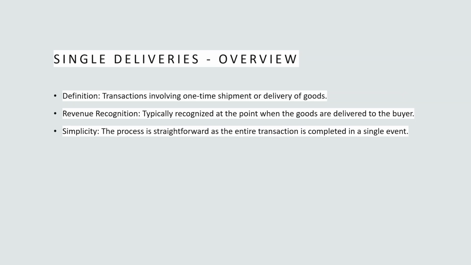Single deliveries overview. The definition is transactions involving one-time shipment or delivery of goods. In a single delivery transaction, the entire sale occurs with a single shipment or delivery. Revenue recognition is relatively simple because it happens at one point in time. This is very straightforward as the entire transaction is completed in a single event.